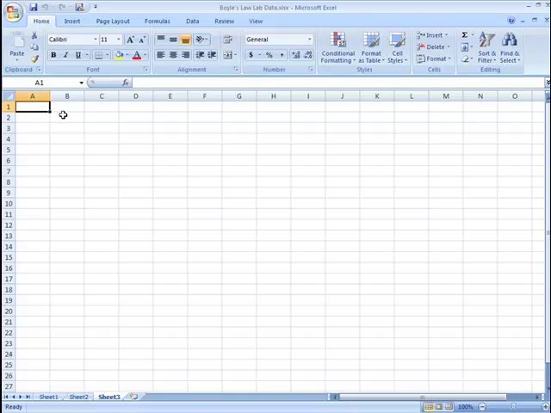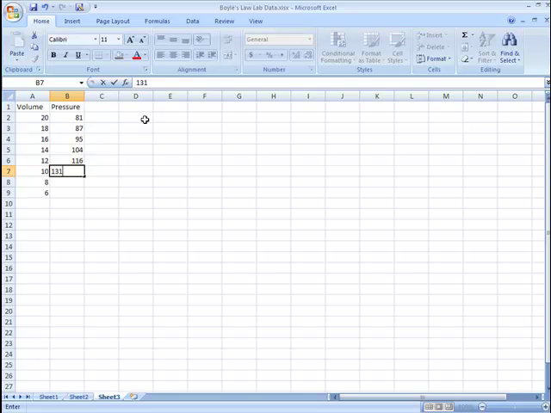So using Excel for the under pressure lab, all you need to do first is put in the data. And as it says here in the data table, you got pressure and volume. Whatever your data is, again, all the data points you can record here. For the pressure here, I'm just typing their numbers in directly as they're written. So that right there is kind of the longest step.